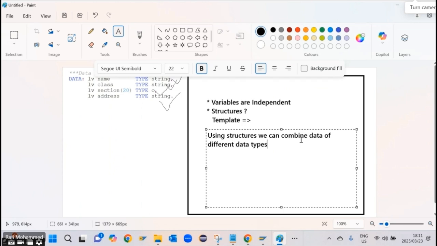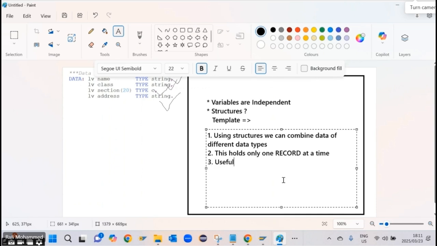This is the very first important thing that you need to understand: data of different data types. You see this string, C. All these things we can club into one single structure. And this holds only one record at a time.